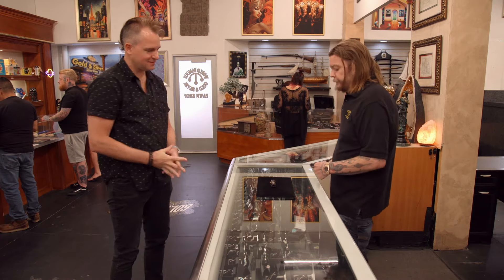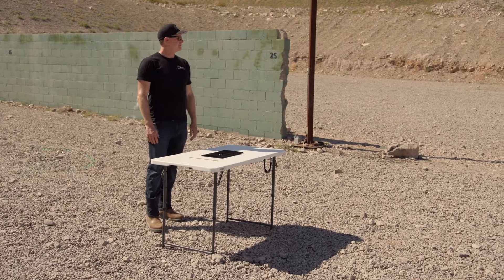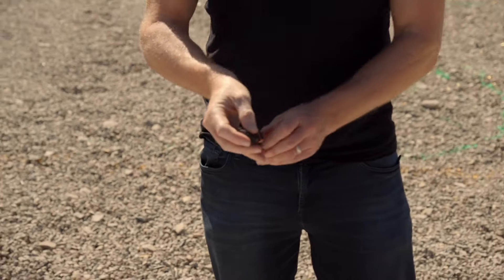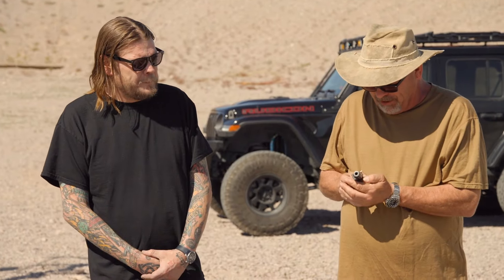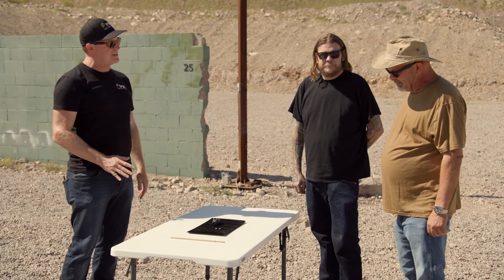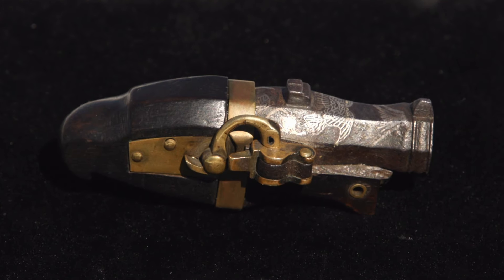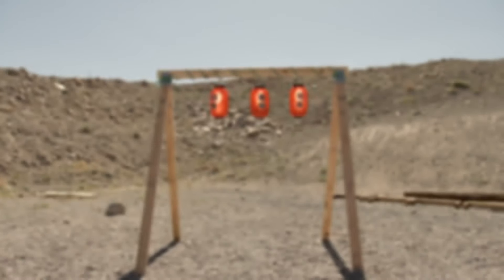Earlier, I bought a miniature Japanese matchlock pistol for $1,500. Alex Kramer looked at it, inspected it, and he's pretty certain it will fire. So I'm bringing my dad out to the range for a little surprise. It's incredibly cute. Paid $1,500. I dated it to about mid-19th century. I do think it can fire — even though it's not really intended to be a firearm, I'm confident I can fire it. And in the Japanese tradition, I got some Japanese lanterns, and hopefully I'll hit one.